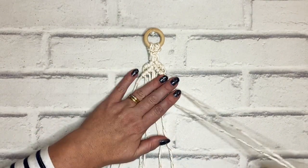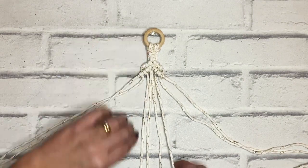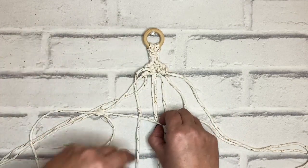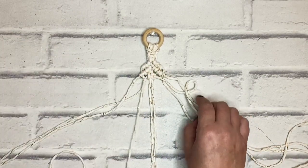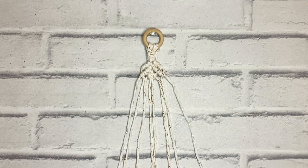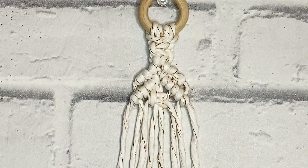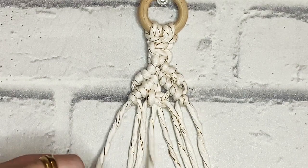Okay, so leave 2 to the right and the far 2 to the left, and you've got 4 cords in the centre to make your square knot. Okay, and then bring them back down here. Okay, so we're ready to move on to the next layer of the tree. Okay, so what we're going to do here is we've got 8 cords, but we're going to split them into 4s, and we're going to make 2 square knots.